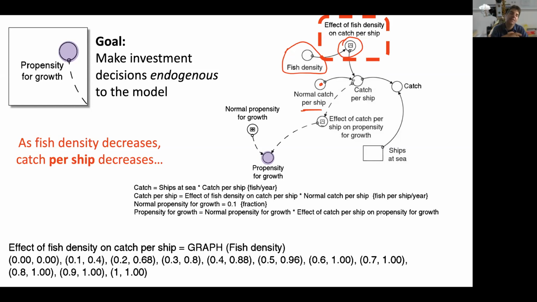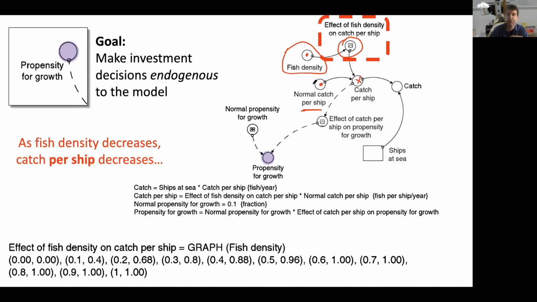But if the density of fish becomes really high, then maybe they find 40 fish. Or if the density becomes very low, they find 20 fish. So there's some relationship between the actual fish density and the actual catch per ship.